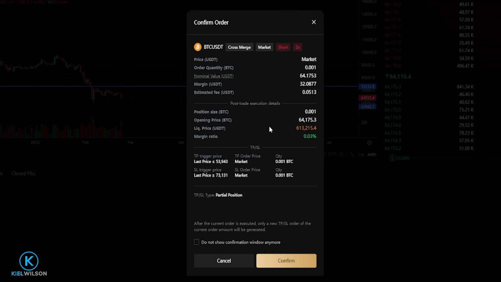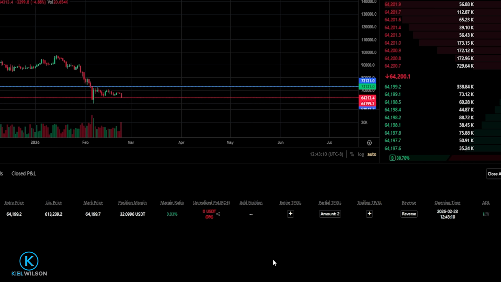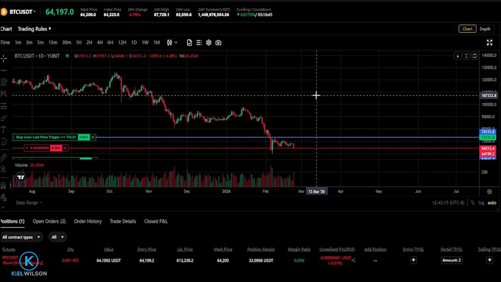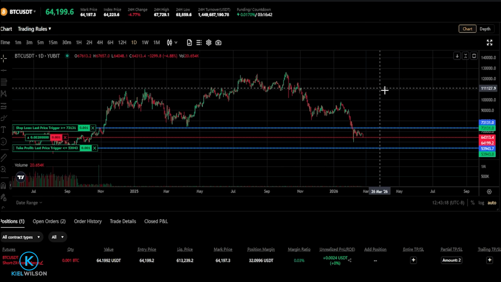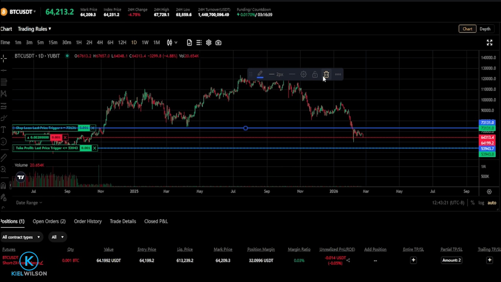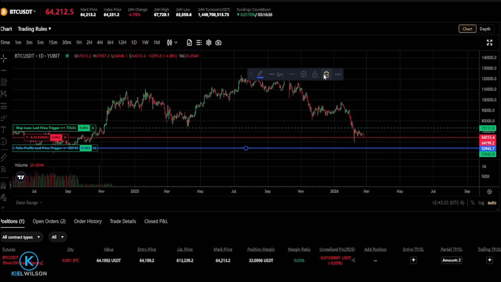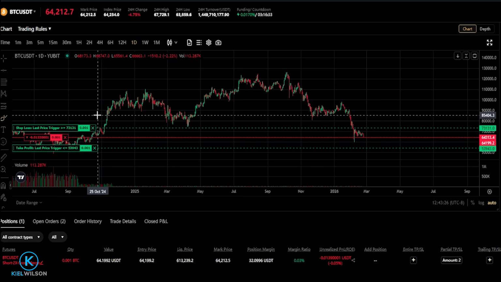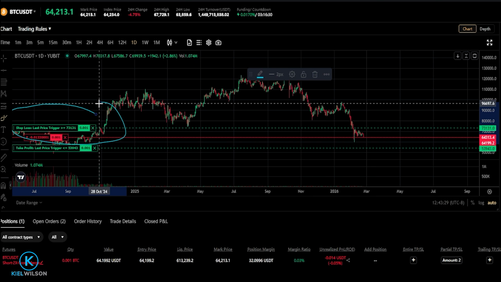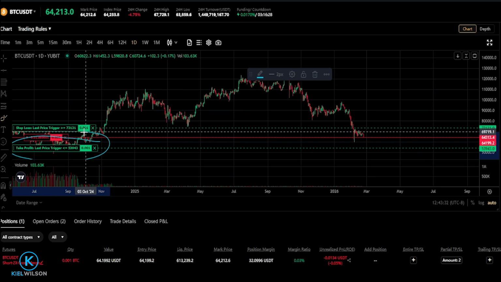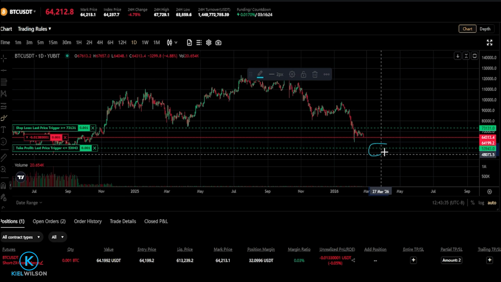Now we're getting our order confirmation pop-up window, and this time you can see that a take profit is going to be added, as well as a stop loss the moment I open this position. So confirm the details are what you intended, and if they are, just come down here, click on Confirm. And just like that, I opened that position and my take profit and stop loss was added immediately. If I delete my horizontal lines just like this, you can now see my take profit and stop loss on the chart. The stop loss is in this green box up above, and the take profit is in this green box down below. And of course, we can see these green dotted lines that are marking this out.